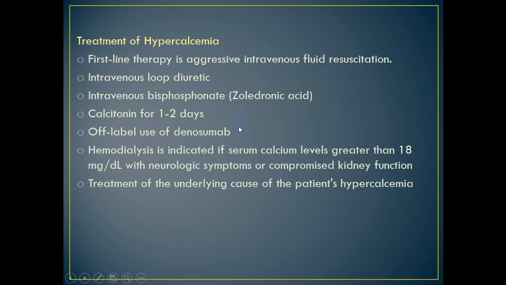For patients who present with serum calcium level more than 18, I mean very severe hypercalcemia, or those with neurological symptoms or compromised kidney function, hemodialysis is indicated to quickly reduce serum calcium level. Attention should be made after we try these measures. The most important step is to find the underlying etiology of hypercalcemia and direct specific therapy against that cause.